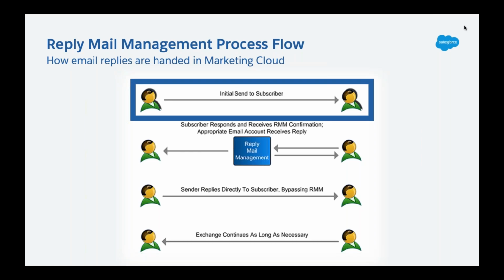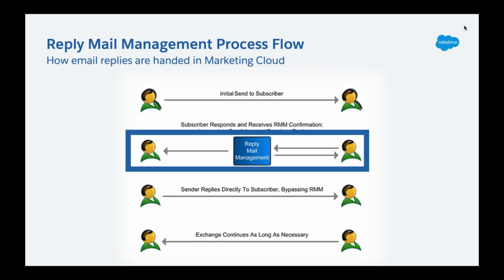Firstly then, how does reply mail management work in Salesforce Marketing Cloud? Well, the first thing that occurs is that an email is sent to a subscriber from the platform. And if a subscriber replies to the email that they received, there are a few things that happen with that response. Firstly, if an auto response email has been triggered, like an out of the office response, then the feature can ignore the reply and not process it further.